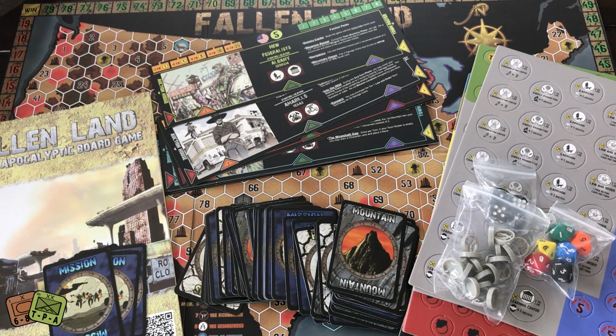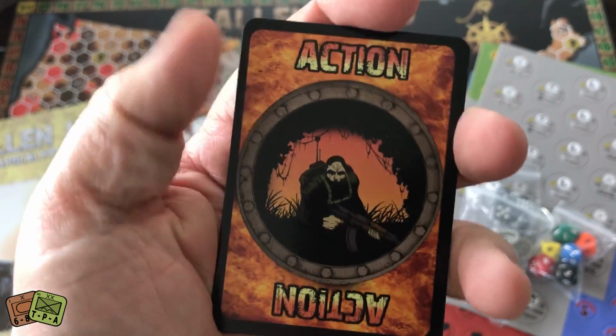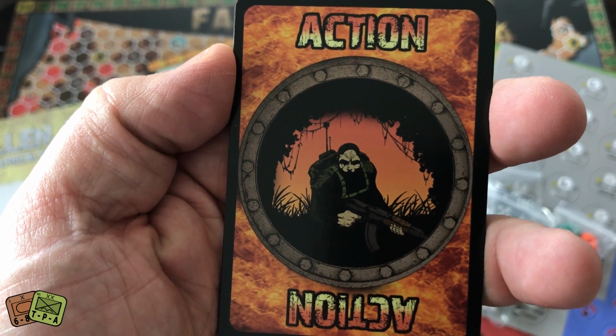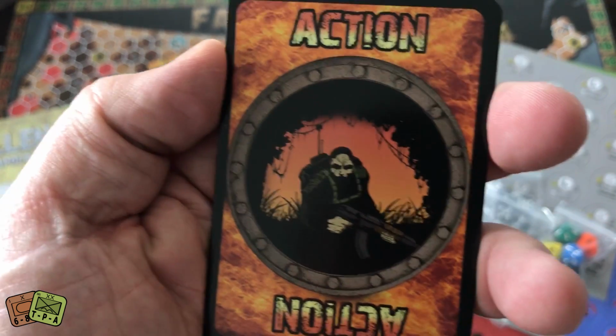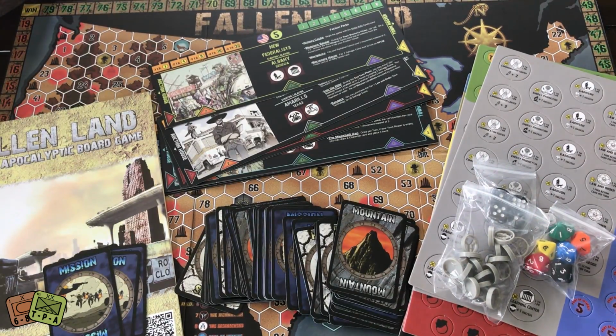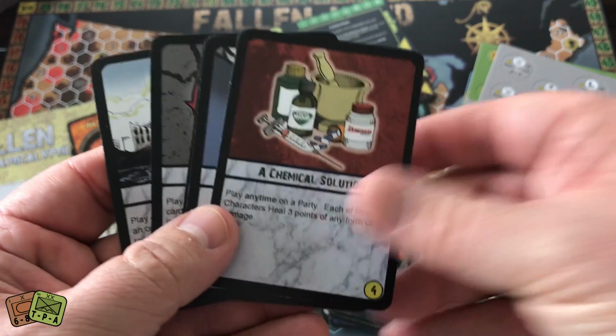Let's turn these over. Really, I love the art on the back of the action cards. And in fact, this picture is, I believe, used as the main cover for the first expansion, A Journey into Darkness, which we will unbox here in just a moment. I'm going to actually do it as a separate video. But here's a look at a couple of those action cards. And man, there's a lot of them.